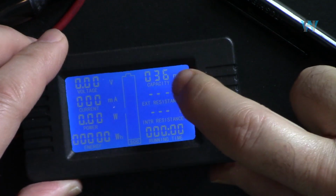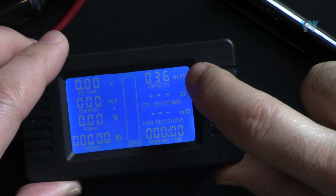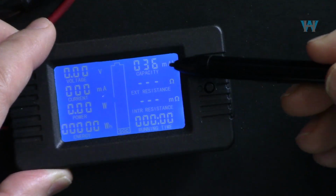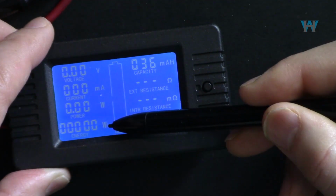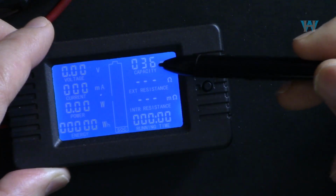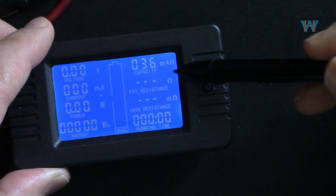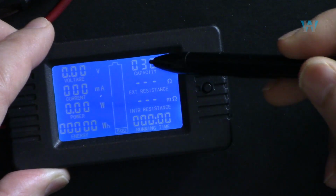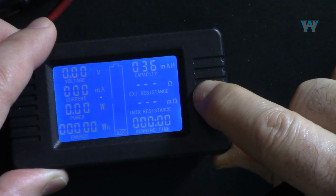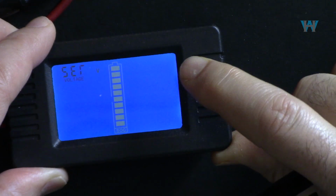The energy shows 36 milliampere hour. We want to reset it. These 3 values can be reset. This energy, because it is depending on time, milliampere hour depends on time, and then the time itself. So these 3 values can be reset. Hold this button and then press it once, twice, and you see clear.